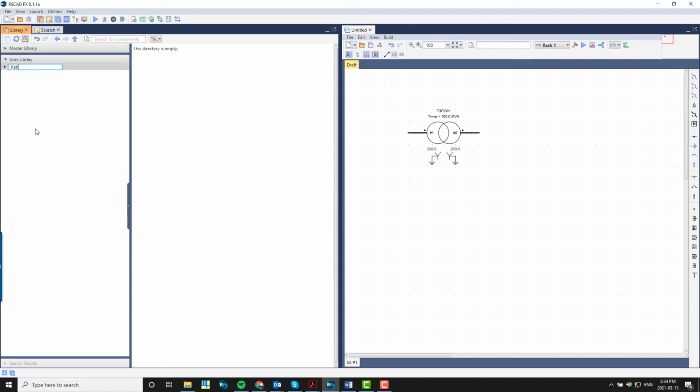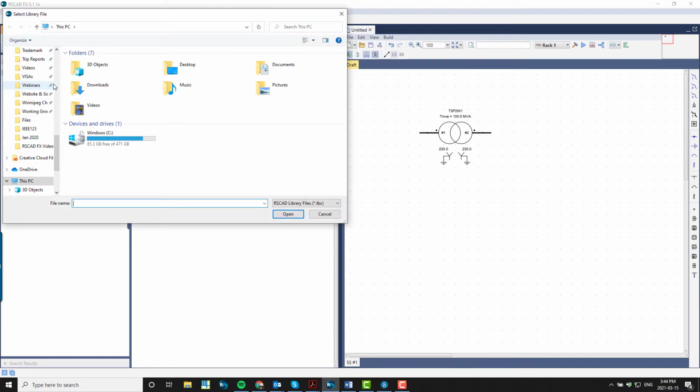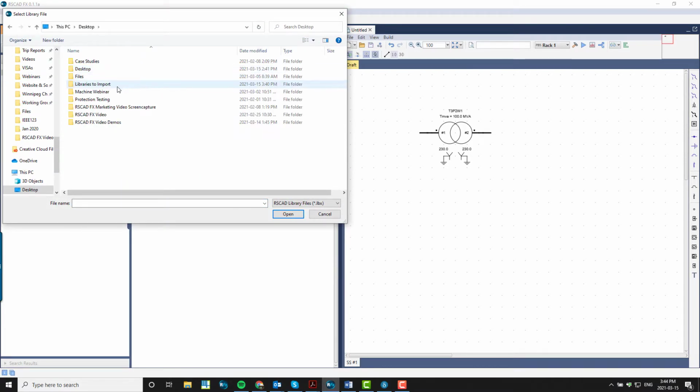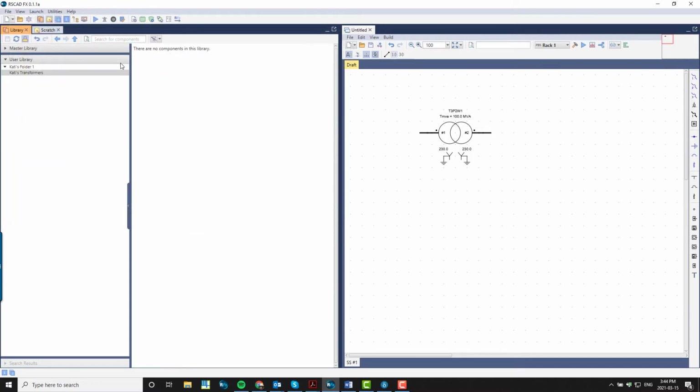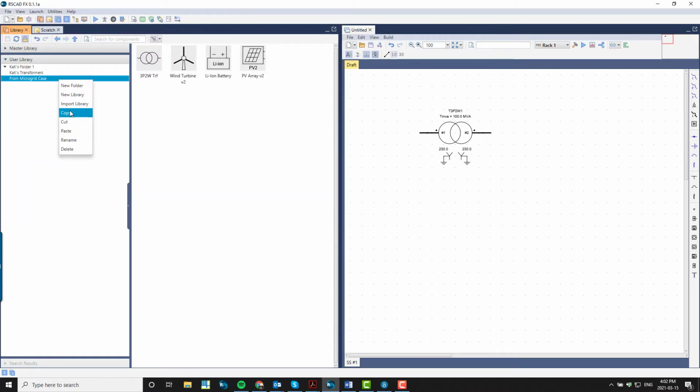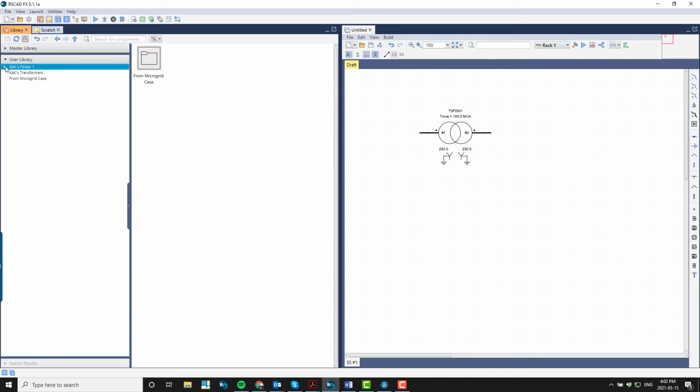Then, I can right-click the folder name to rename it. Similarly, I can right-click to create a library, either freestanding or within a folder. Alternatively, I can import a library via an RSCAD .lbx library file by clicking Import Library. The right-click menu will reveal other operations, such as copying, pasting, or deleting a user library.